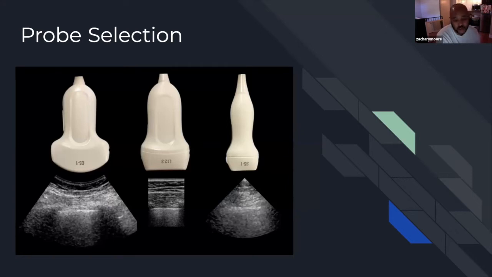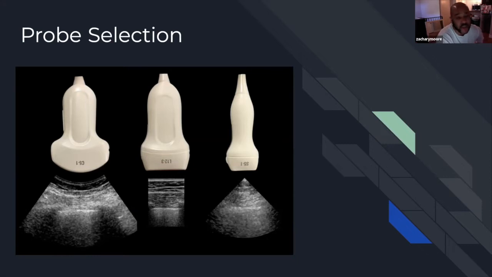This also helps when we want to evaluate the costophrenic angle. And placing the transducer in the line of the intercostal space allows for an extended view of the pleural surface as well. This is our go-to probe for most times. It's ideal when you want to search the pleural surface for pathology, and then we can also shift to the upper abdomen to explore the diaphragmatic surface of the lung.